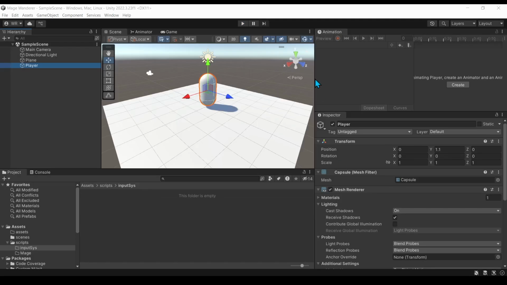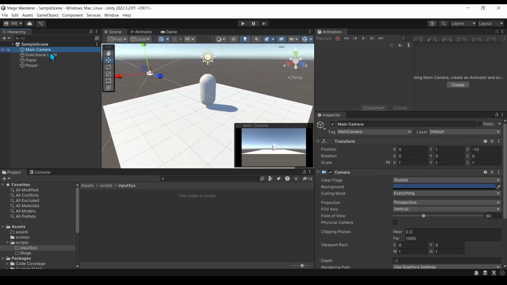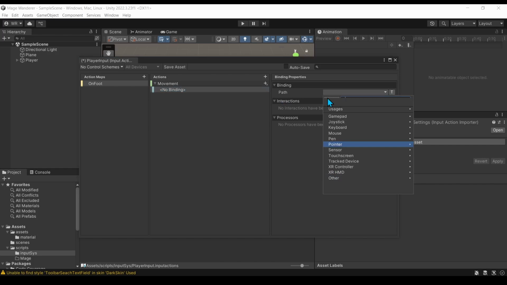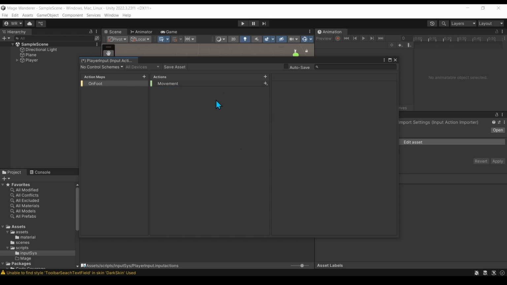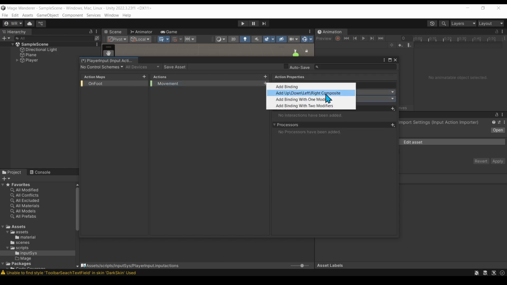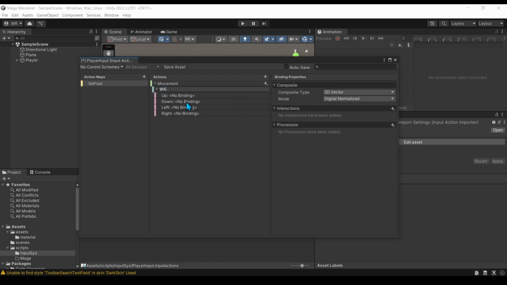Okay, so I have opened up a new Unity project where I have added bean. This bean represents the player, and for the player movement I'm gonna be using the new input system. So here I went ahead and made a new action input, and for the simple input I'm gonna be doing the WASD keys. I've done the same for the jump action as well as the camera look action.